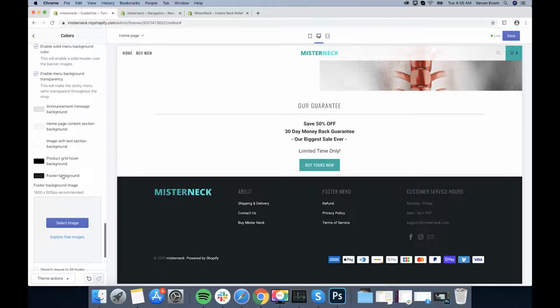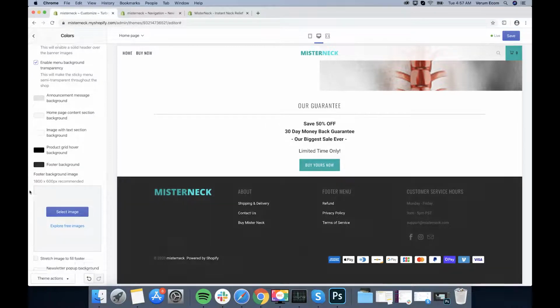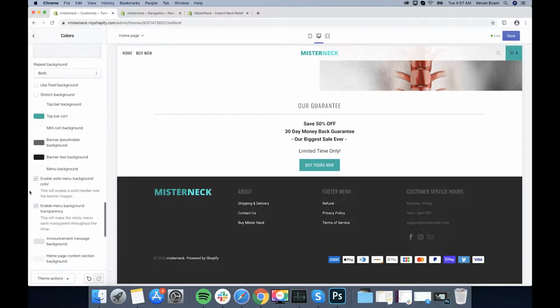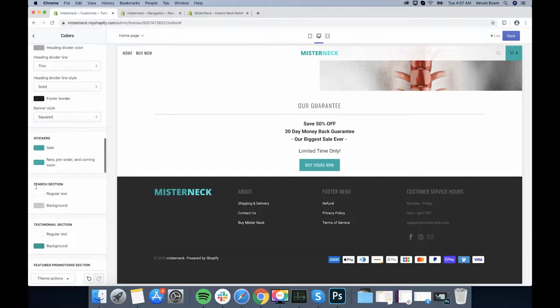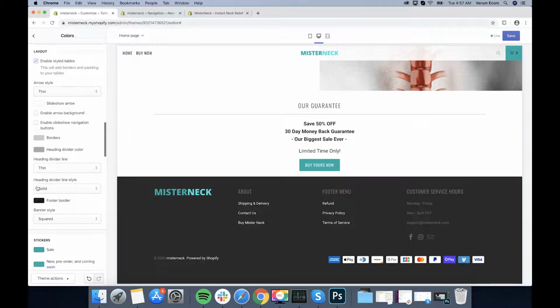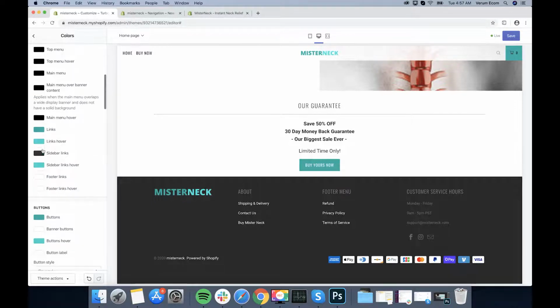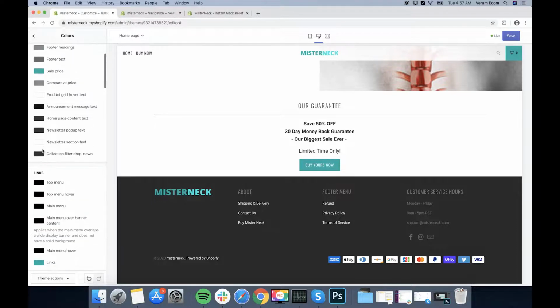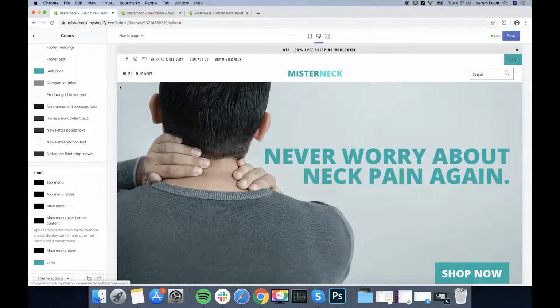So let's go find these options. So footer background could be modified to dark gray like this. We're going to want to change the footer headers now to completely white. Let me find the footer options. Okay, so footer links, footer hover. Okay, so footer text has to be white. Footer headings have to be white. Alright, now that's looking a lot better over here. This is looking pretty good. I think everything here looks pretty good.